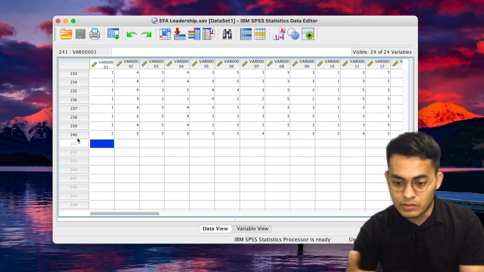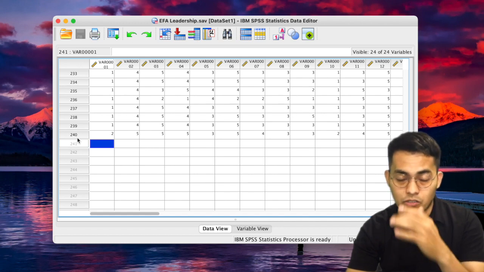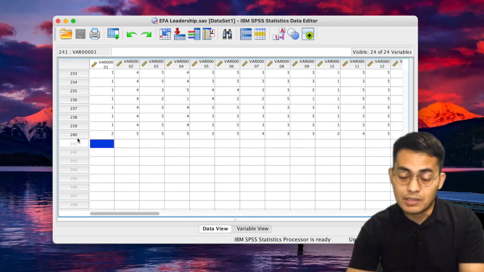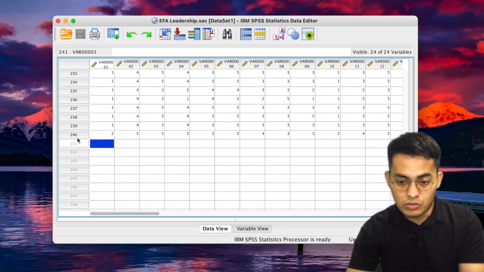You can see later that I'm going to show you the literature that supports why I chose this. Basically, it is the rule of thumb for doing EFA, but you can use any other literature to support your argument, right?